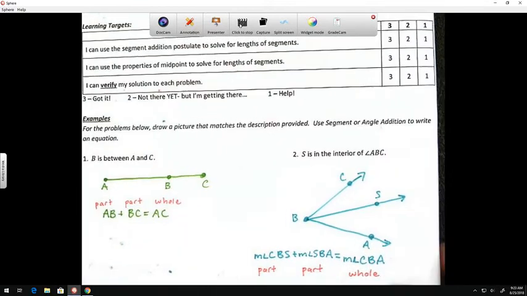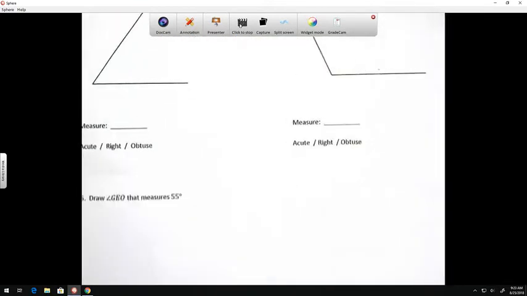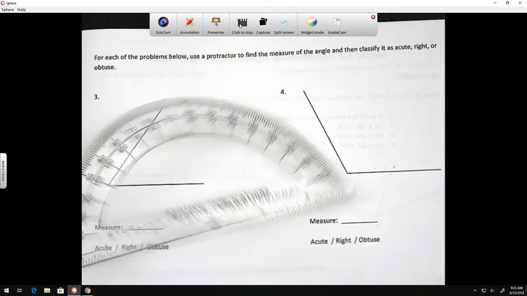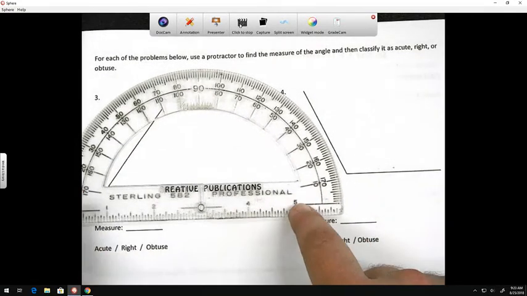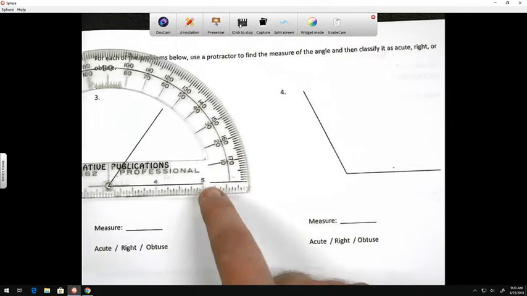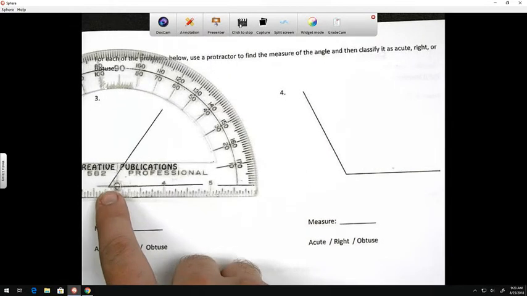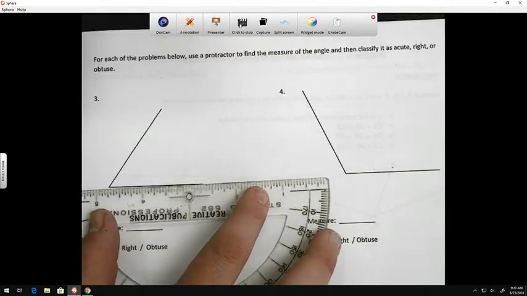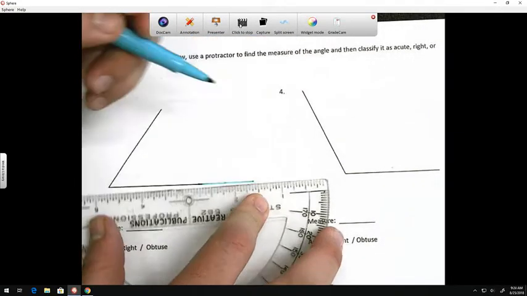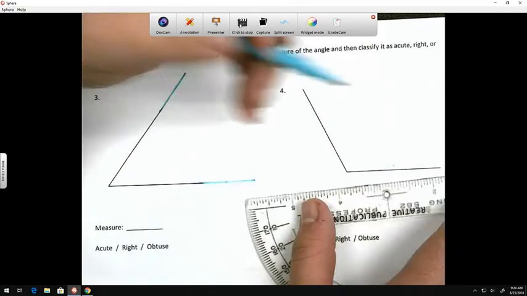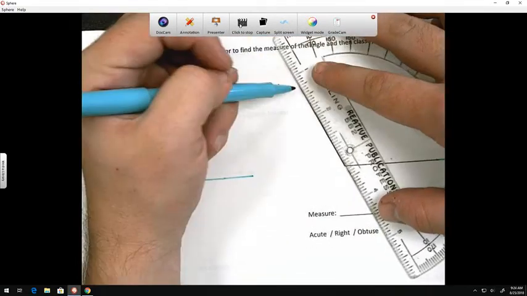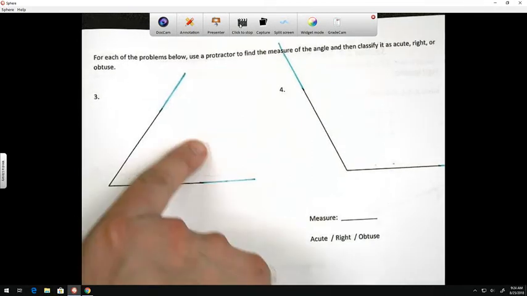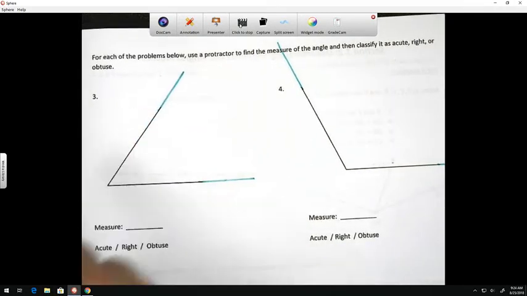Okay. Last little section. In this section, some of you guys may be perfect at this already, but I still want to go over it. Measuring angles. Now, my protractor is old and it's tough to see, and it's big and clunky. You guys might have a nicer one. But for me, do you see how the ray doesn't extend? So what I'm going to do is extend my rays. And while I'm at it, I'm going to do these other ones as well, because I know I'm going to need to. But now I know that I need to measure the degrees from this side to my other side.